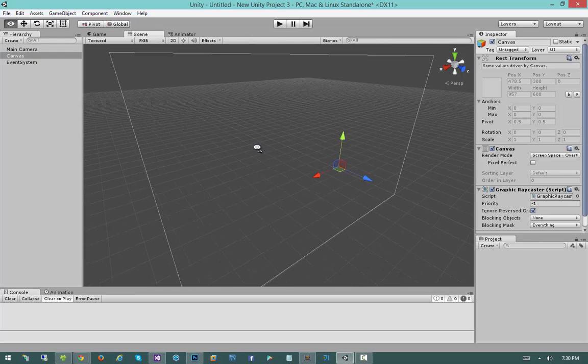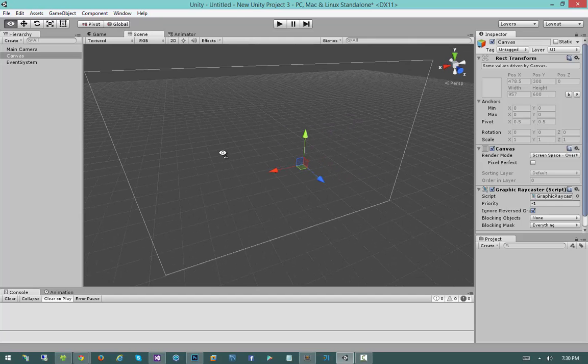The reason for this is canvases are actually described in pixels, where one unit corresponds to one pixel, which means that this canvas is going to be very big, because if you look right here on the right hand side, you'll notice it's 957 by 600. Now that measurement is in pixels, but when we view the canvas inside of our scene, we will see that rendered as units. So 1 pixel equals 1 unit, therefore we get this really, really massive canvas.